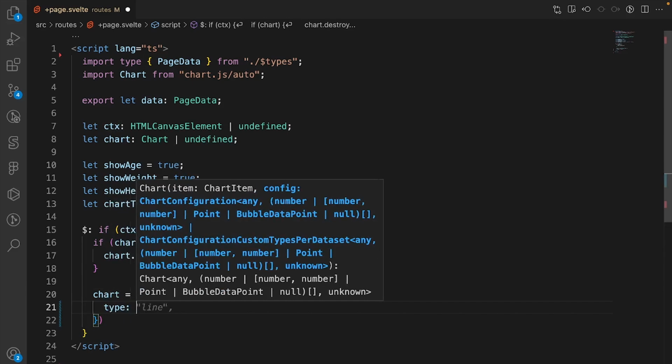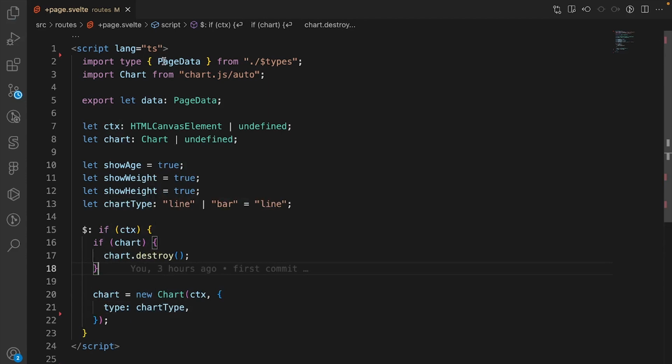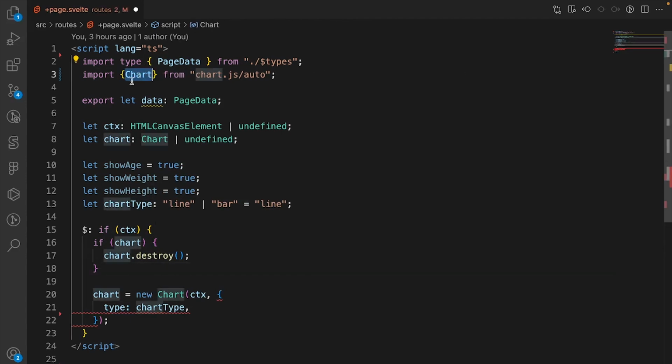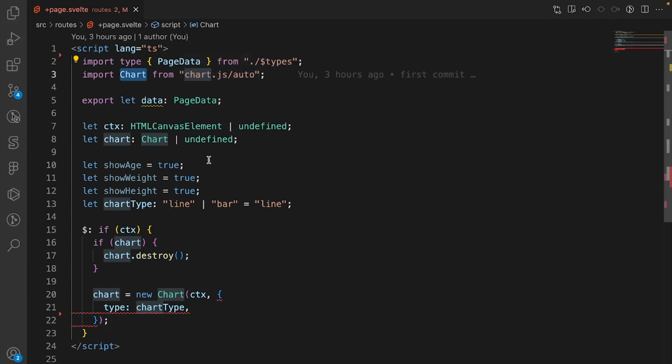We say the type is going to be chart type. By the way, never import the chart class like this because it gives an error. Always import it as a default from the chart.js/auto, because if you do it the other way, it gives errors that are just unfixable for Svelte.